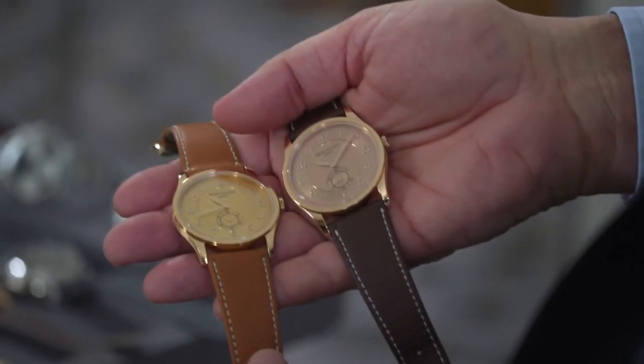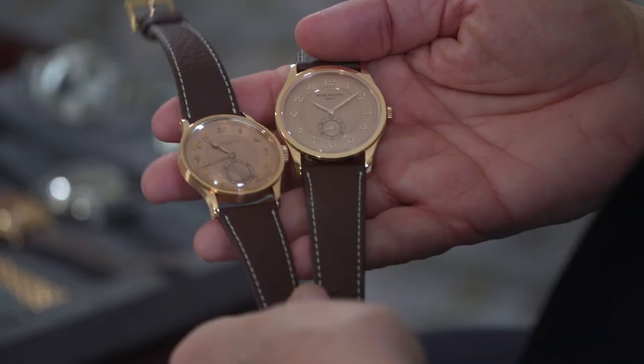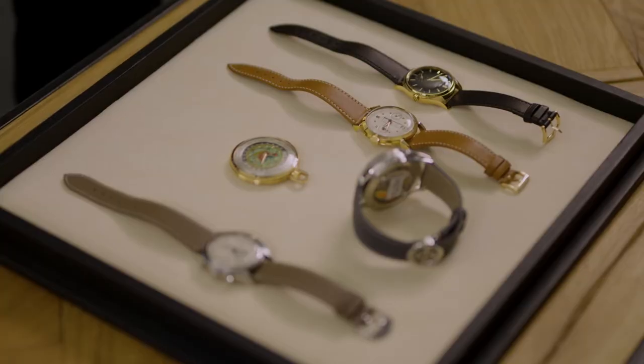These two watches are very important — perhaps the second and third most important Calatrava pieces. One is pink gold, one is yellow gold. Both of them I had to fight for. I broke world records when I bought them. So I talked to Thierry Stern and he was very kind to make two new ones — the same design as the 1940s and 50s originals, but made today. So I have the old vintage one and the two new ones. Very few collectors, if any, have the privilege of getting the same identical one-of-a-kind watch also made new.